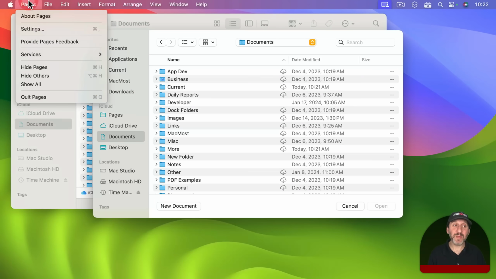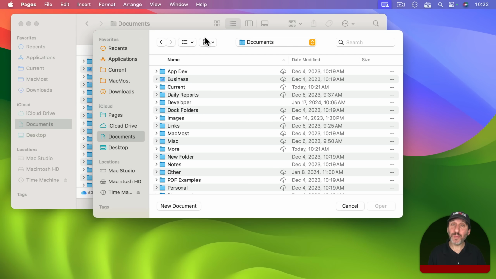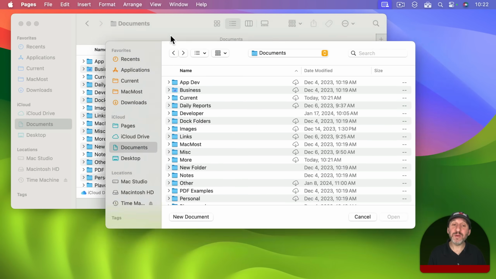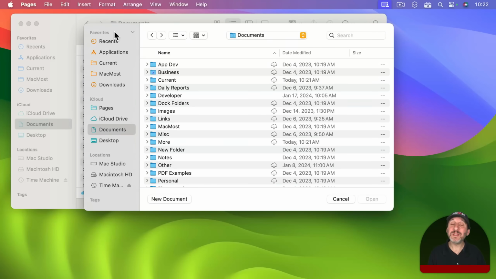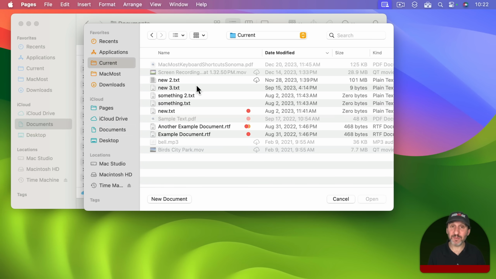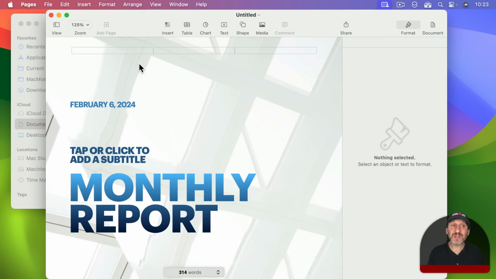When you're in an app, like I'm in Pages right here, if you go to open a new file, you'll get the Open File dialog box. Notice that the sidebar is here on the left. So all of the items that you've added, they're going to be there as well. Since I added the current folder, I can easily, with one click, jump right to that folder, no matter where it's located. So this is why it's really important to have the actual folders you access all the time right here. And the same thing is true for saving.